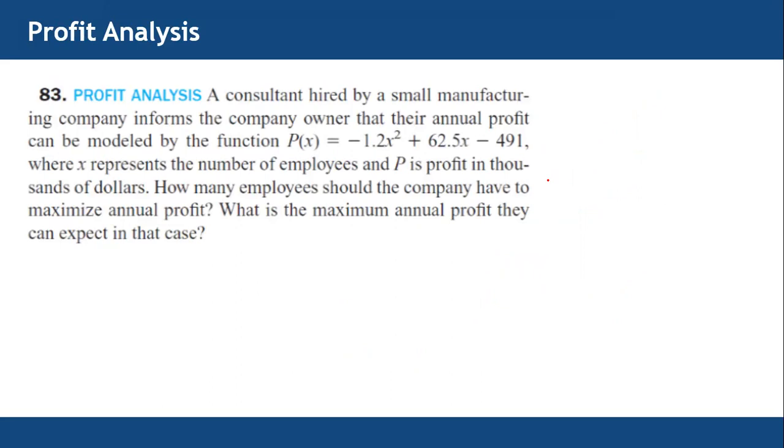Can you see this profit analysis question? Yes, sir. Okay, a consultant hired by a small manufacturing company informed the company owner that their annual profit can be modeled by this function. This is the annual profit function for a company: P(x) equals minus 1.2x squared plus 62.5x minus 491.